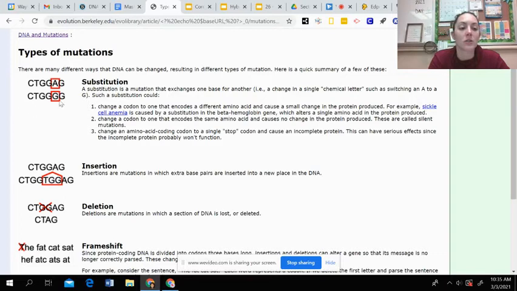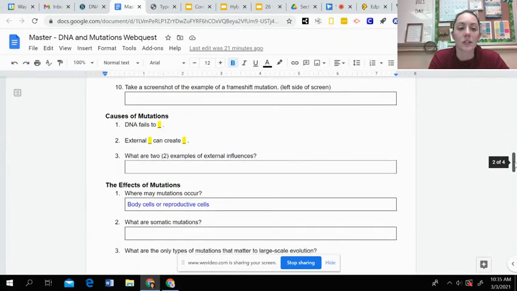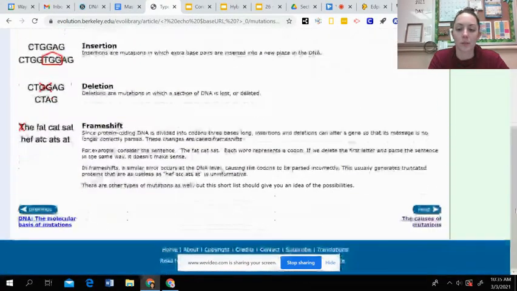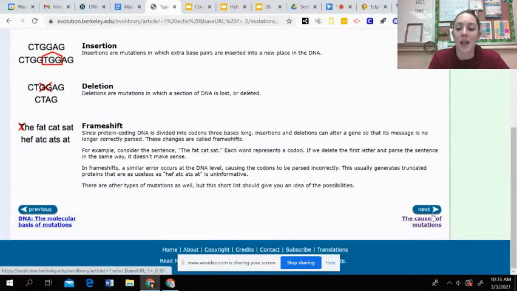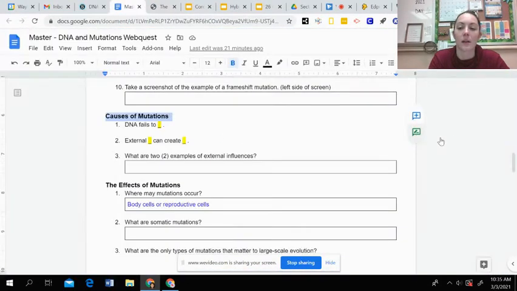Otherwise, please just make sure you're only inserting this picture and you can make it smaller so it's not taking up the whole page. So you will work through that section, make sure you take your screenshots. Then as you continue to work through the bold headings, you will just go to your page on the website and click the next button until you get to the end.